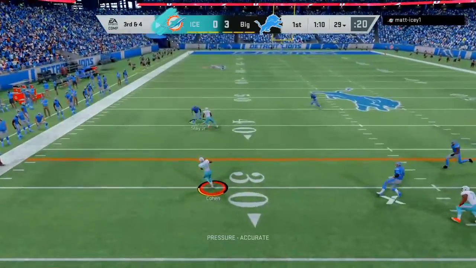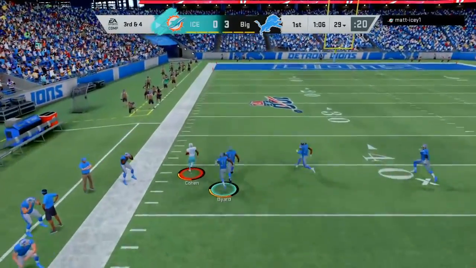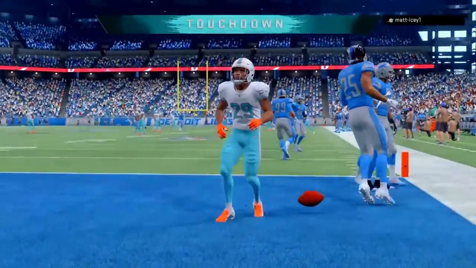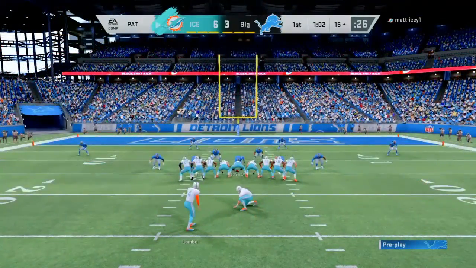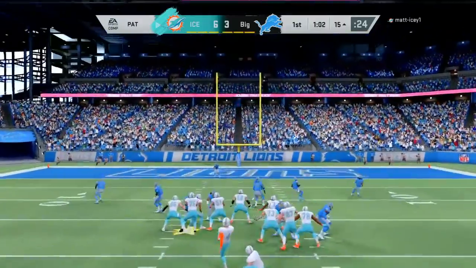Mayfield from the gun on third down. Play. Gets this to his running back, Tariq Cohen. Man, what are you doing, Kevin? That was a bum move. Come on, Kevin. Touchdown. Tariq Cohen, 71 yards. And the Dolphins have taken the lead.